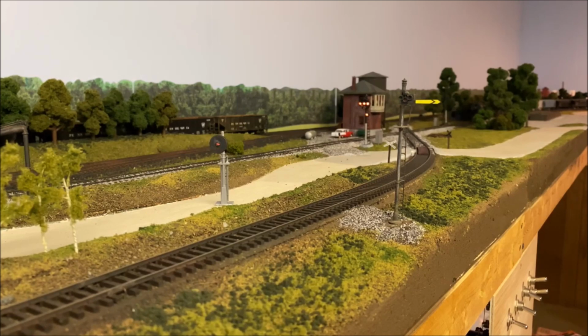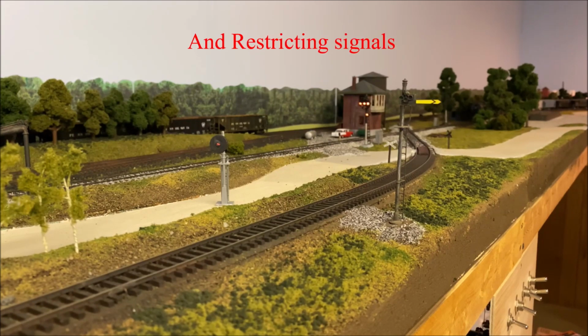So for the next video, we'll look at advanced approach, we'll look at approach restricting, we'll look at diverging clear, and we'll even go over the different types of signals from other roads that sort of mean the same thing, but they might display a different aspect.